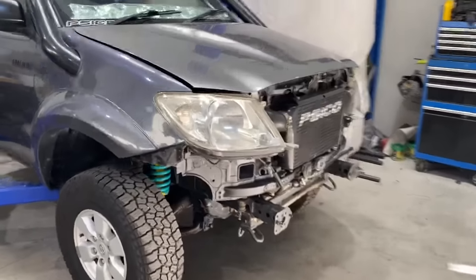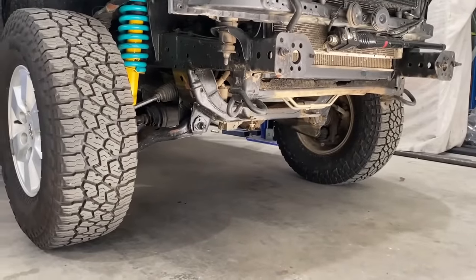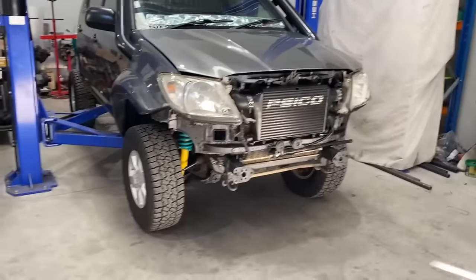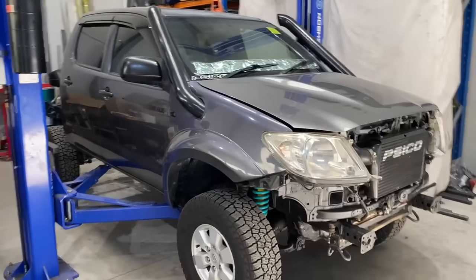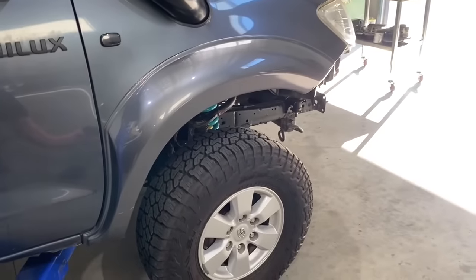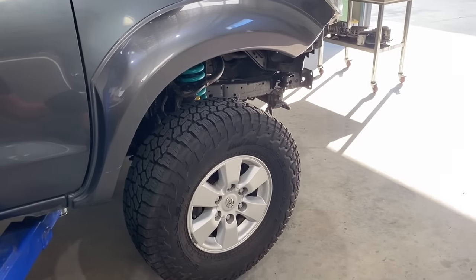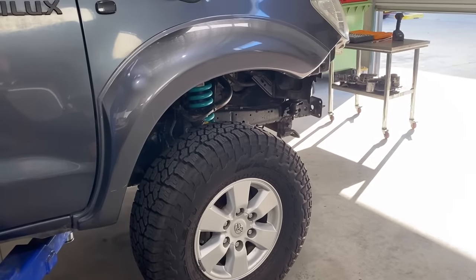So we've got to basically do a bit of chopping. All of this big ugly subframe stuff, all that crap's coming out, and see if we can make it drive real nice with the stock 80 setup. At the moment, we're dealing with about that much droop. It's already left the ground. You probably didn't even see it really. So it's not great.